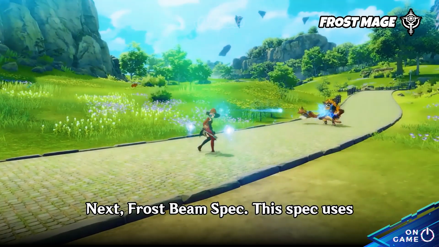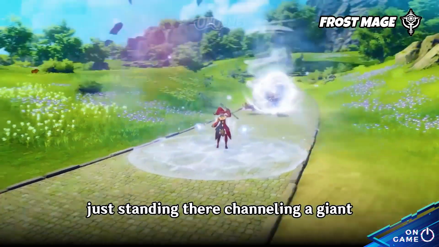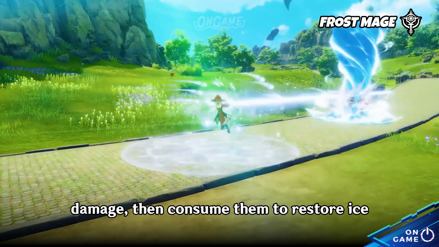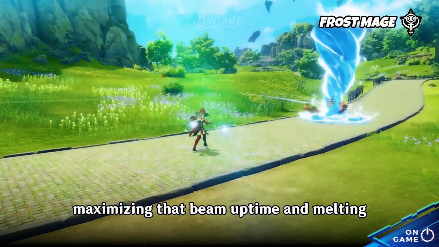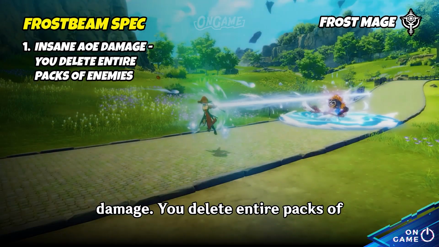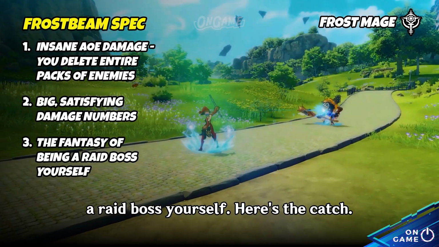Next, Frostbeam spec. This spec uses Frostbeam as your special attack, and yes, it's literally just standing there channeling a giant ice laser beam. Pure Dragon Ball Z energy. You stack frost crystals to boost your special attack damage, then consume them to restore ice energy. It's all about maximizing that beam uptime and melting everything in front of you. This build offers insane AoE damage. You delete entire packs of enemies, big satisfying damage numbers, the fantasy of being a raid boss yourself.